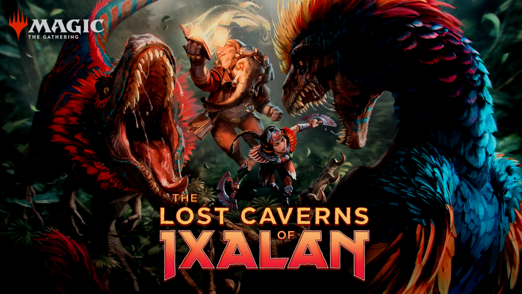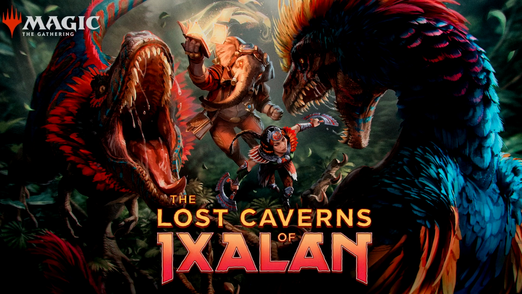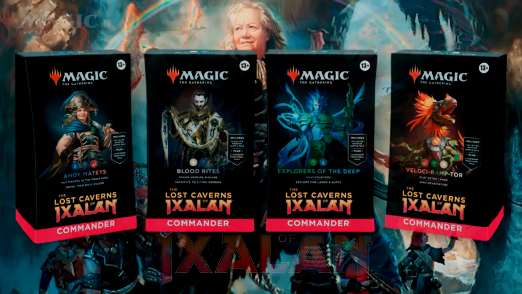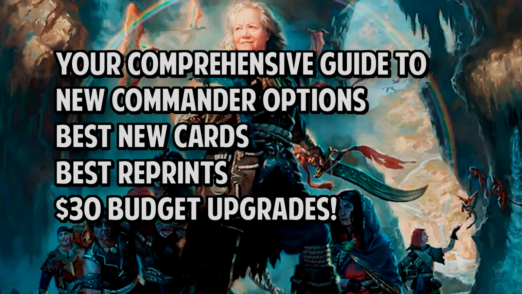The release of Caverns of Ixalan brings with it 4 new Commander Precon decks, each focusing on a specific creature type. We have a dinosaur deck, a vampire deck, a merfolk deck, and a pirate deck. In this video, I'll be breaking down one of the 4 deck lists for you, giving you an in-depth look at some of the new legendary creatures, the new cards, the better reprints, and then a budget-friendly guide on upgrading each of these decks. Without further ado, let's begin.